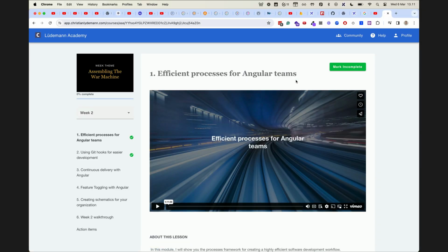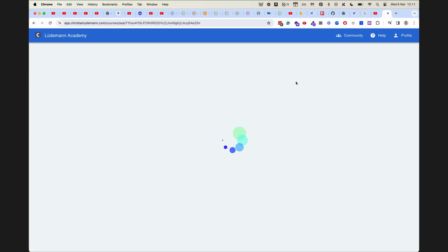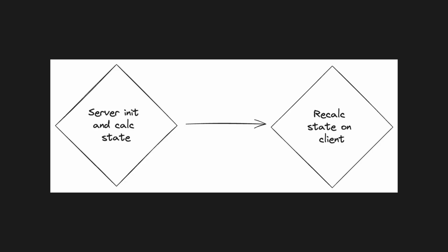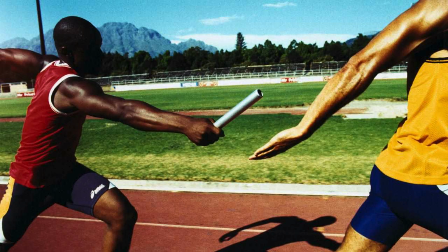Initially, when we implemented this, it wasn't performing very well, as we saw a spinner even though we were not doing any client-side requests. This is because NGRX was not being hydrated on the client with the server data it had already fetched. So we had to find a way to transfer the NGRX store state generated on the server side to the client. That way the client could just continue from where the server left off.